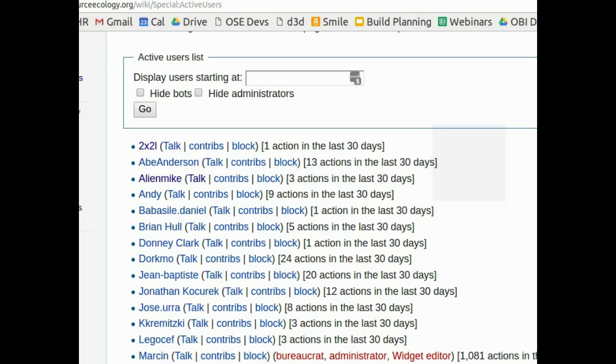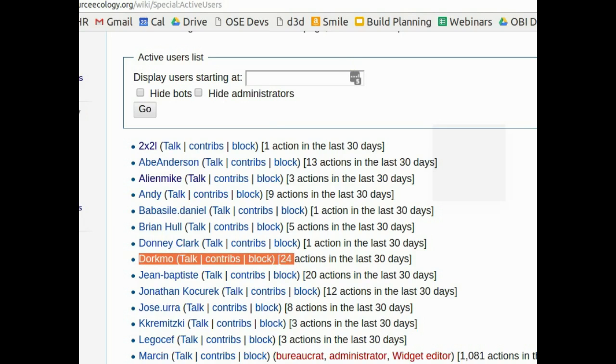Last week it was 16. So now we've got 18 so-called active contributors to the wiki. And the numbers vary anywhere from 1 edit in the last 30 days to 1,081 edits by myself here. I live on the wiki pretty much. Next one down from there is Emmanuel with 93. So he's quite active. Richard has been quite active with 34. James Wise with 24 edits and so forth.